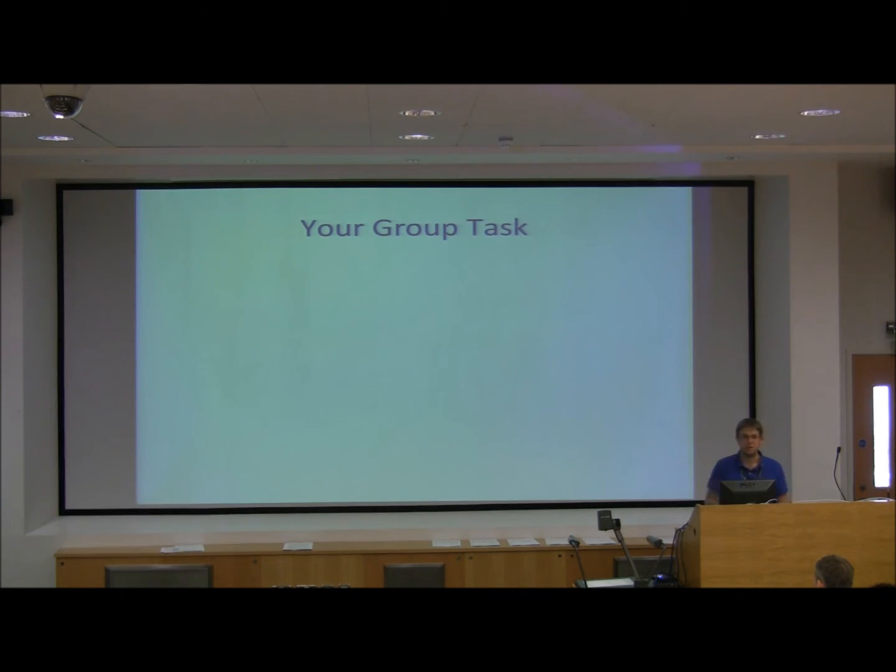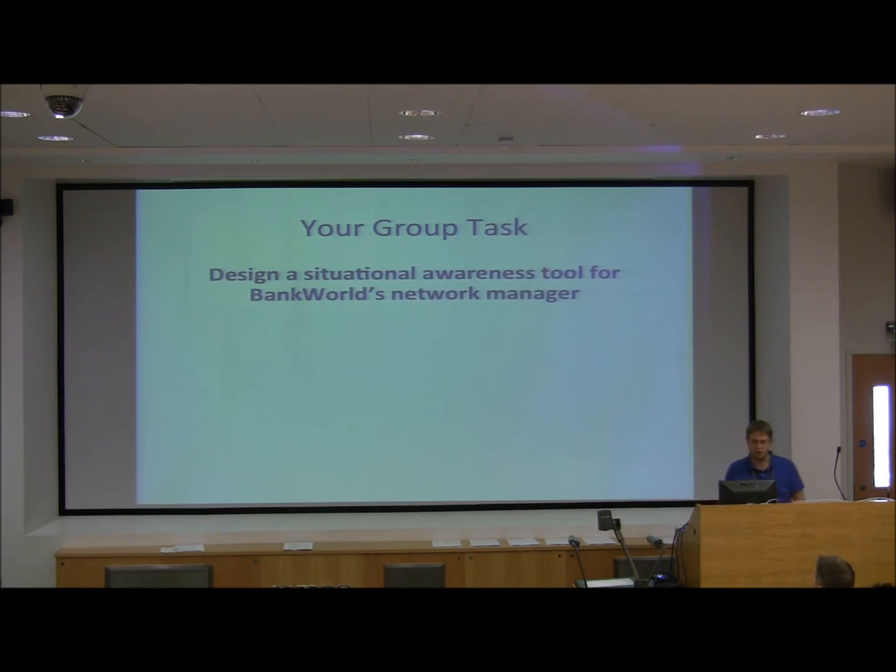The first thing you want to do is come up with a pretty good group name. If there are any equal teams at the end of the day, it may well come down to how good and how funny your group name is, so bear that in mind. But primarily, as Tinni said, we want you to design a situational awareness tool for a Bank World network manager. So what does that entail? To start off with, you may want to take one of those time points. Taking time out of the equation, a single point, how would you provide situational awareness for Bank World's infrastructure?